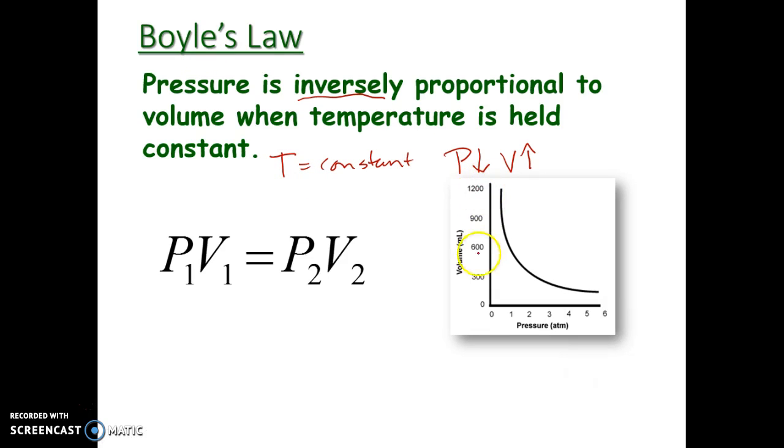Notice that we have a graph here, volume and pressure, and notice that it's a curve. This is when we know it's an inverse proportion, when we graph the two against each other and we get this giant curve. Now we could make it a straight line by graphing 1 over volume versus P, and that gives us a straight line. Okay? So that's something important that we need to look at as well, because we can make straight line relationships with things based upon how we reconfigure them.